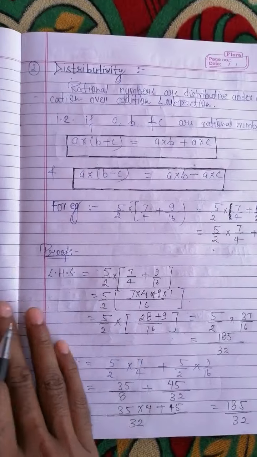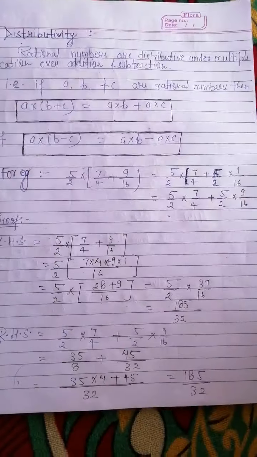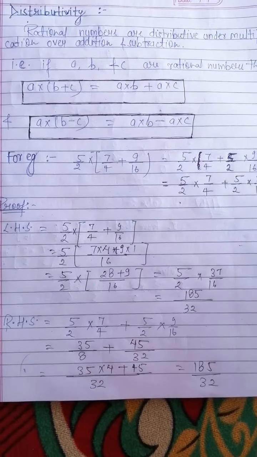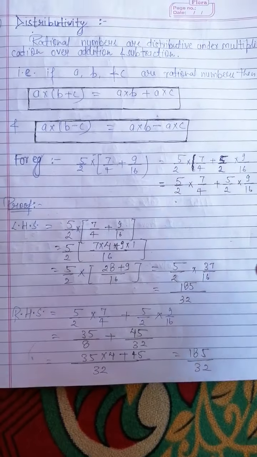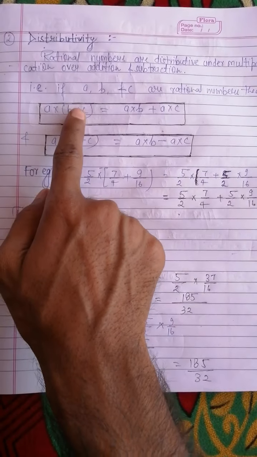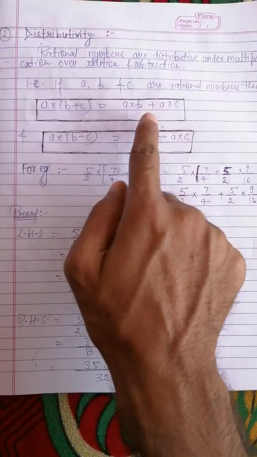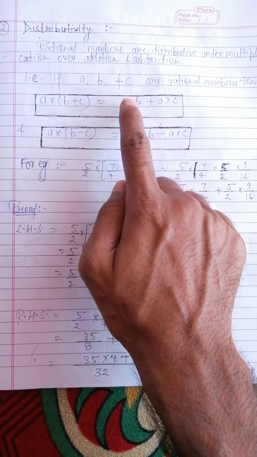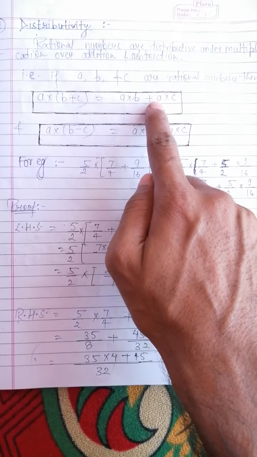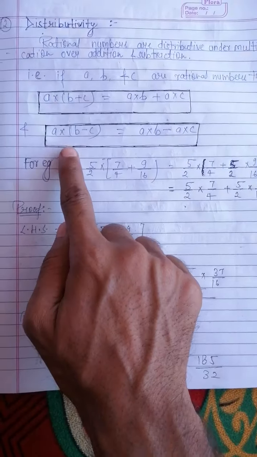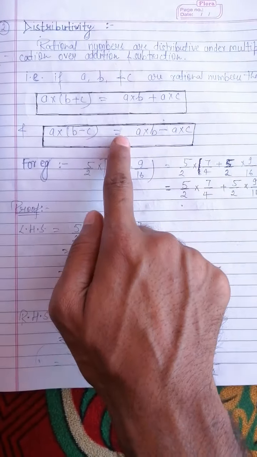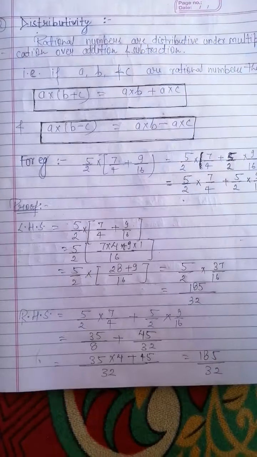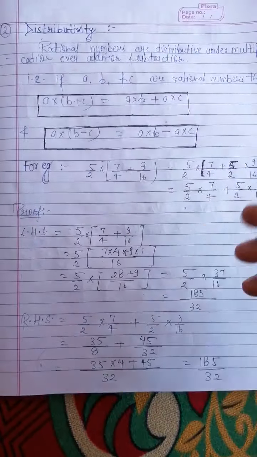Similarly, the second property is the distributive property. You also know that multiplication is distributive over addition and subtraction. So this goes for rational numbers also. That is, if we multiply a rational number with the sum of two other rational numbers, then it is distributed. As you can see here, a is outside and b plus c is in the bracket, so on the right hand side, a first multiplies with b, plus then a also multiplies with c. Similarly for subtraction, a into b minus c is equal to a into b minus a into c. This is called the distributive property. It means a goes to b as well as to c, it gets distributed to both.